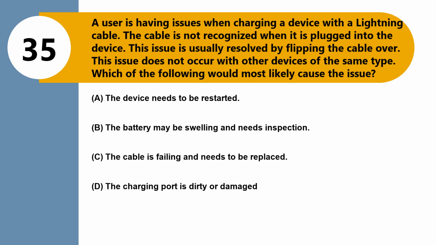Question 35. A user is having issues when charging a device with a lightning cable. The cable is not recognized when it is plugged into the device. This issue is usually resolved by flipping the cable over. This issue does not occur with other devices of the same type. Which of the following would most likely cause the issue?